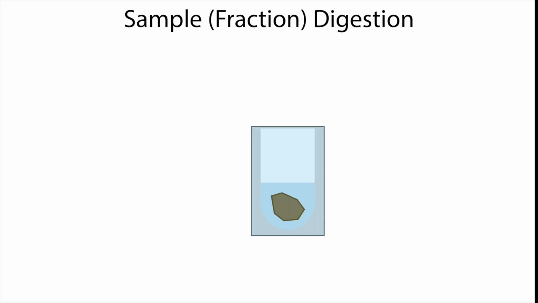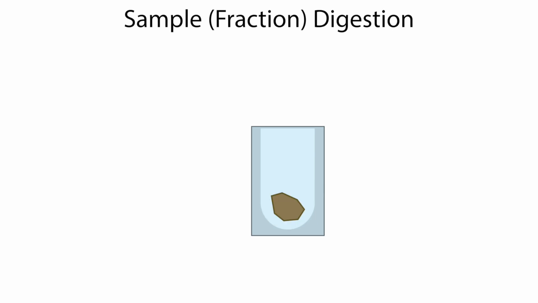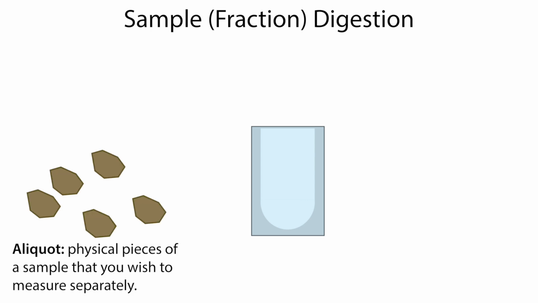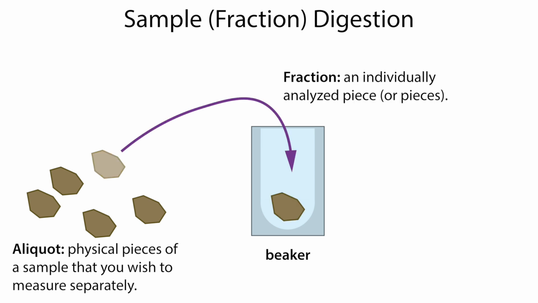In this step, we take geologic samples, which are often solid, and ensure that they are fully dissolved as salts in an aqueous solution. So, we'll start with our geologic sample itself. At this point, we have isolated an aliquot or aliquots of our sample. Aliquots are pieces of that sample that we might individually measure in some meaningful way, such as rock fragments or individual mineral crystals.